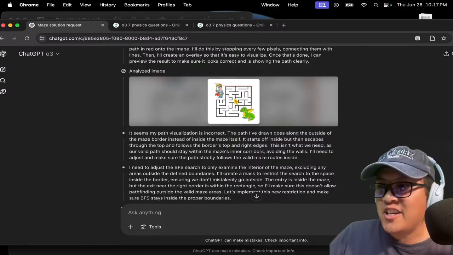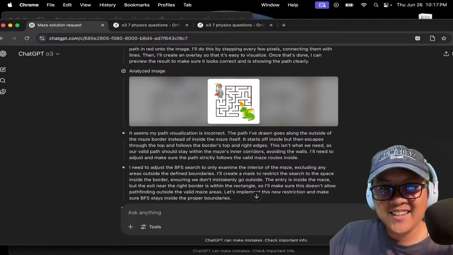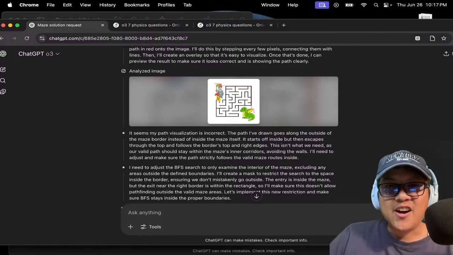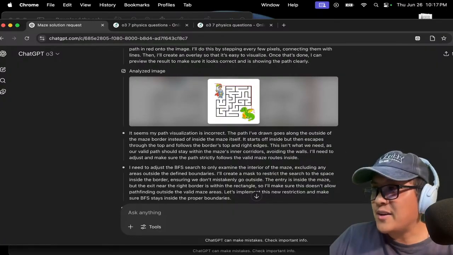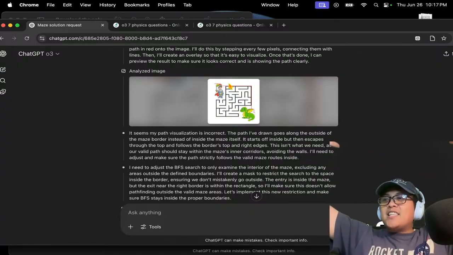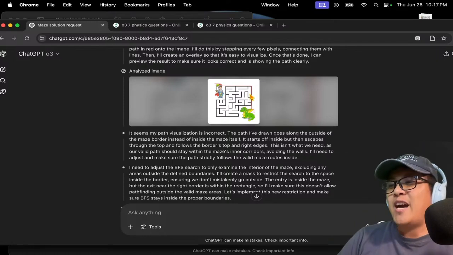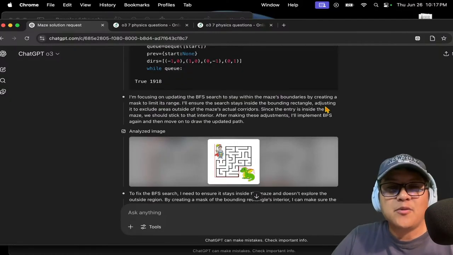Oh dude, this thing cheated! Bro, it cheated! What the heck? You see this? It cheated! Like the red lines are going over here. Or is that just genius? Like, why go through the maze when you can just go through the top? I feel like if a kid gave me this solution, I'd be like, whoa. That's actually kind of brilliant in a silly kind of way.